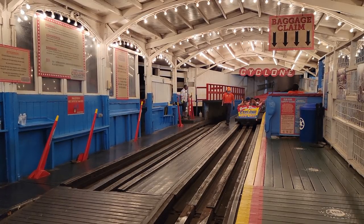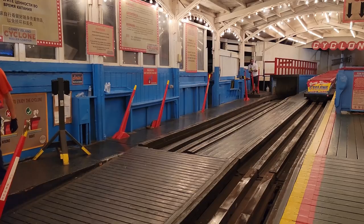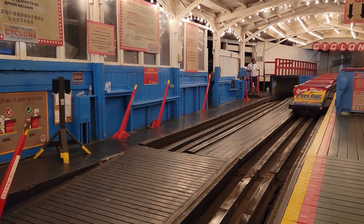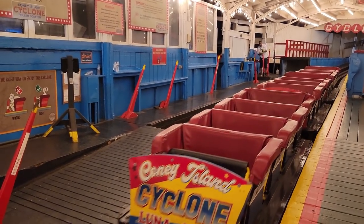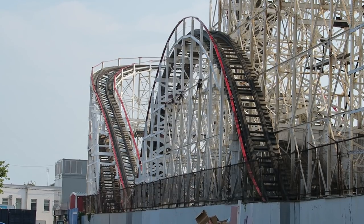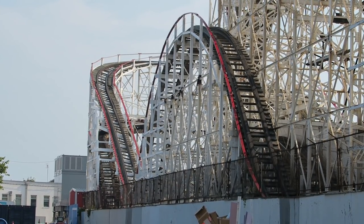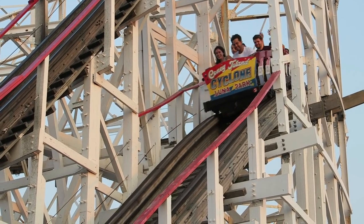However, this is one of those rides where the operators will deliberately hold back a train for a few minutes waiting for more guests. On one of my rides this past summer, I was the only person on the train and several employees actually had to ride with me. The front car now has to be filled for the Cyclone to dispatch — it didn't used to be this way. When I originally rode the Cyclone in 2012–2016, you could choose any available seat, but now it's a bit more complicated.